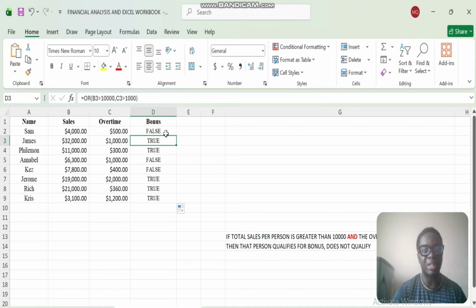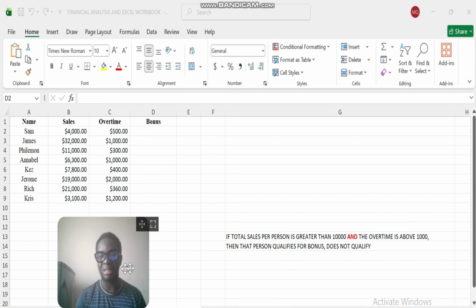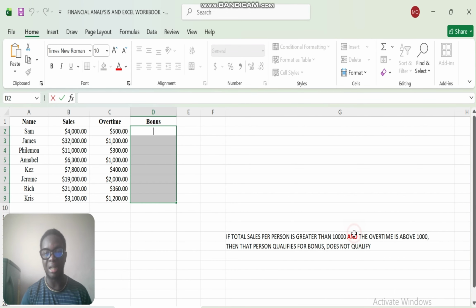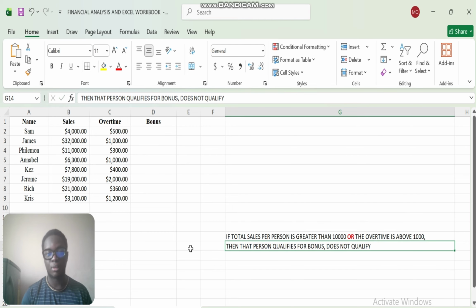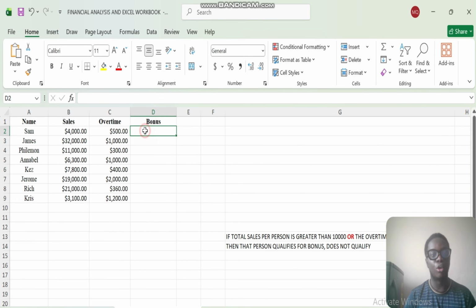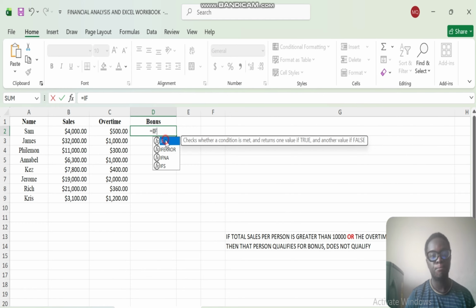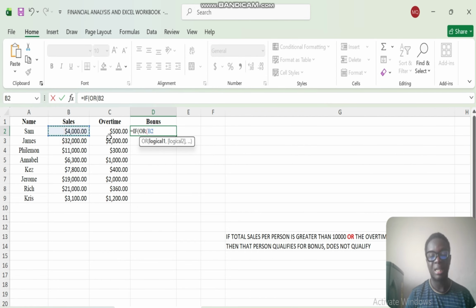And so in view of this, how can we use the IF and then the OR function? We are going to be using the exact same strategy that we used over here, but in this regard, we are not going to be using the AND. We are going to be using what we call the OR. So we are simply going to say equal to IF, and again OR. So if this is greater than 10,000, and the next logical statement for OR is that this is also greater than 1,000.